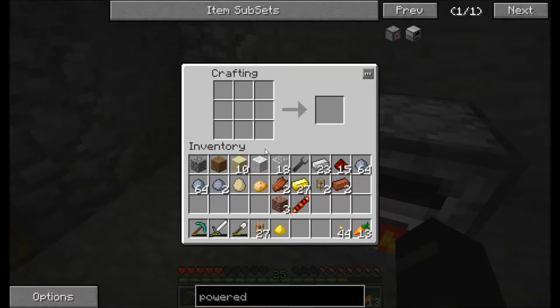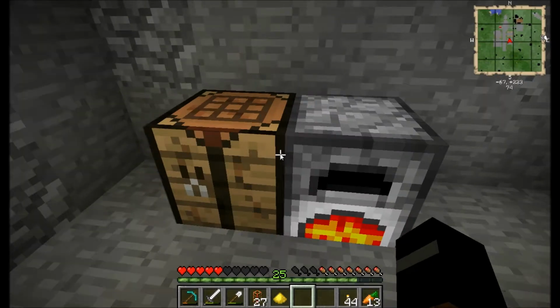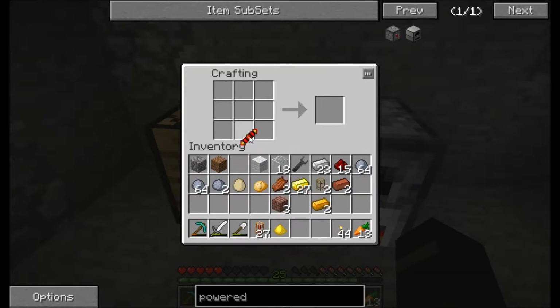Copper, which we are making, and redstone. Put the sand back in the furnace. Okay, so, reception coil. Did I not make the machine frame yet? I did not. Damn it, I keep on screwing up with my mouse.